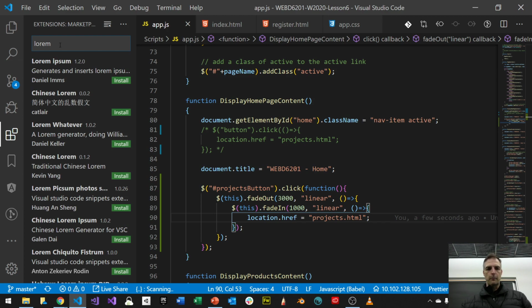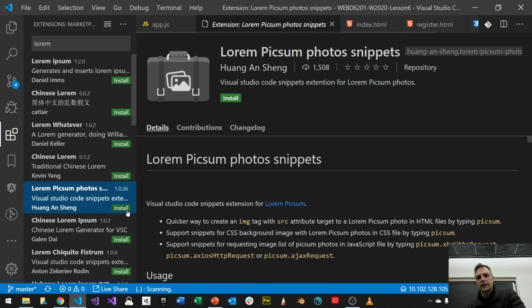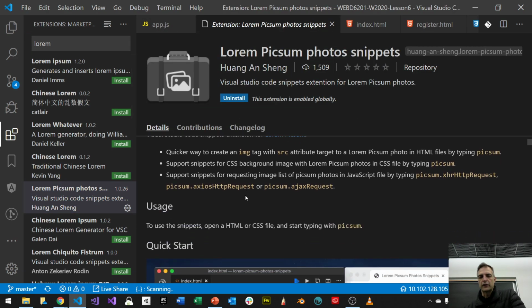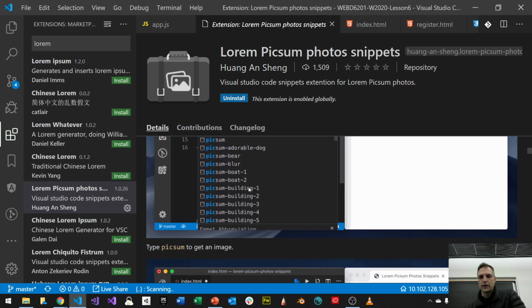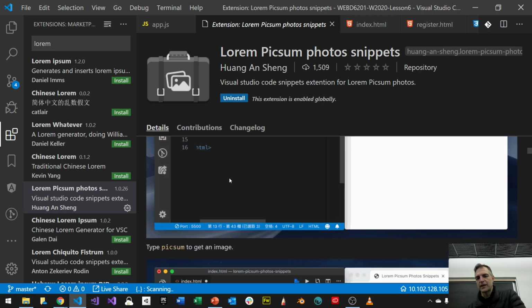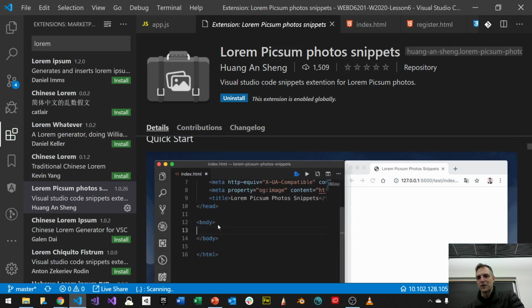There's something called Pixum. Let's load this Pixum extension in. It's kind of cool. If I click install for this one, then the usage goes like this. I want to pick some building, pick whatever I want. There'll be a bunch of little things you can find out. So take a look at this.